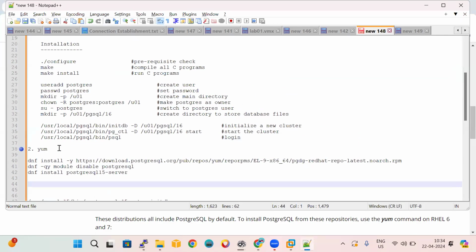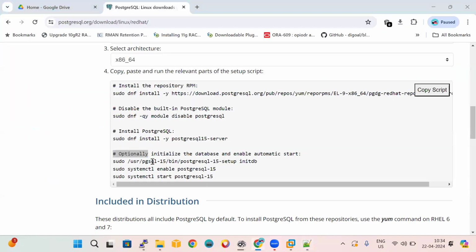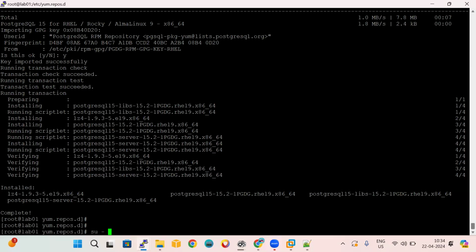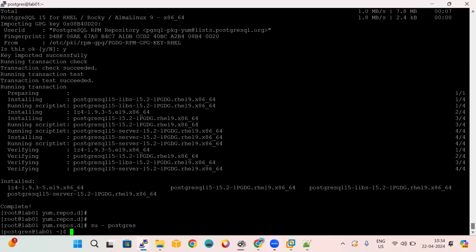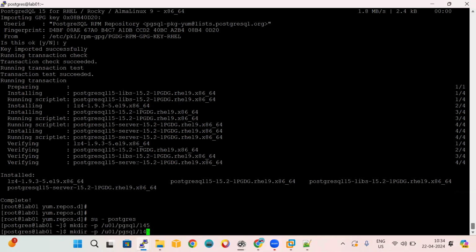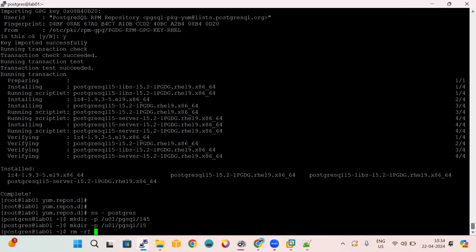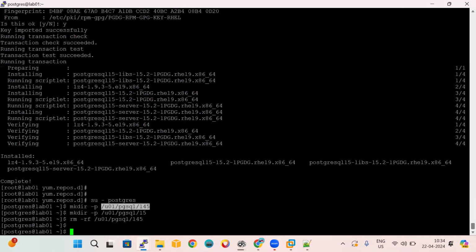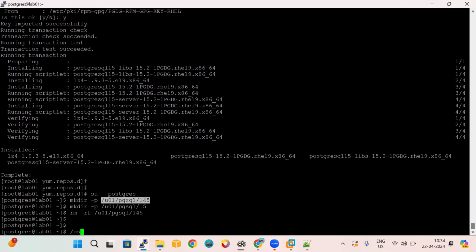I'll follow my favorite approach. What is that? Switch to the postgres user, make directory -p u01 pgsql 15, and then usr pgsql 15 bin initdb -D, the location where you want your database files to go.